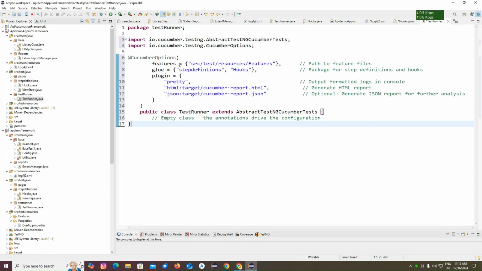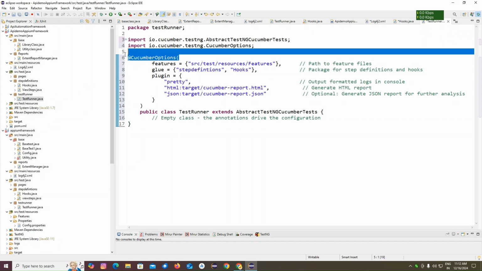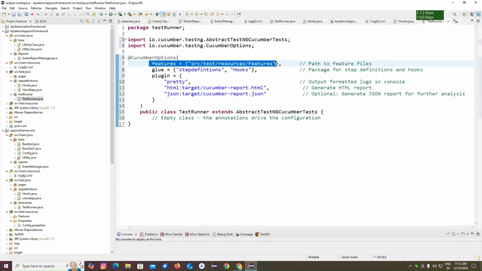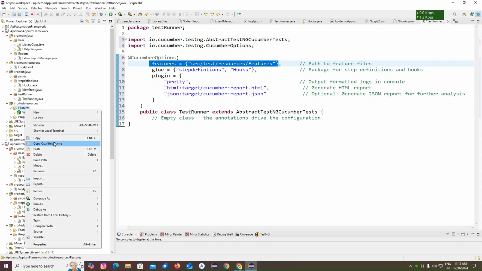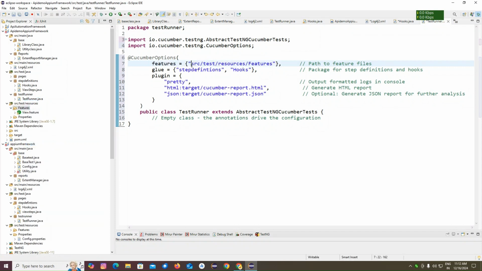Here I'm going to use Cucumber options. In that I'm going to use the feature file. Let me take the path of the feature file, take the copy qualified name, and paste it here. I'll remove the project name and keep only the path. Then the step definitions we should copy.